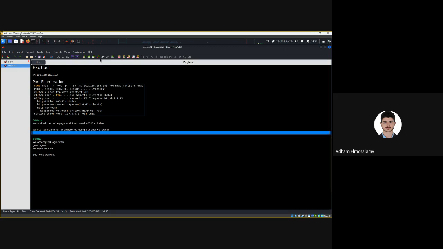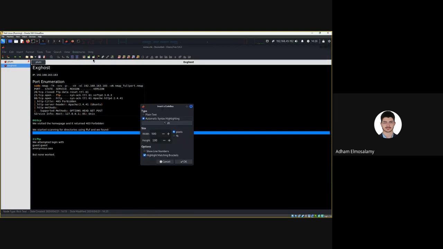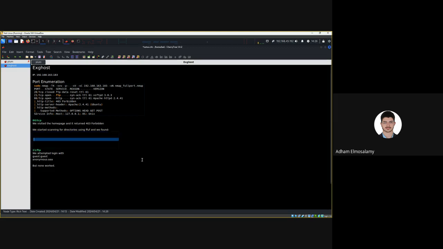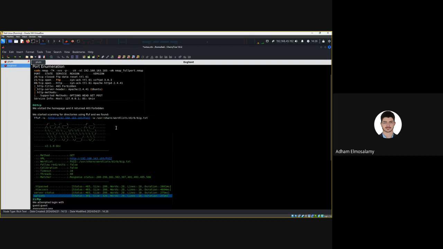And always, whenever you find a tool that you're using often, try to get accustomed to the shortcuts it has. It saves you time. So for example, Cherry Tree, I don't use it much, I use Obsidian, but for Cherry Tree, let's do Control Alt C, get this, and let's paste. Okay, so I messed up the paste. So get back here and paste it. And here we go. And now we have the results.